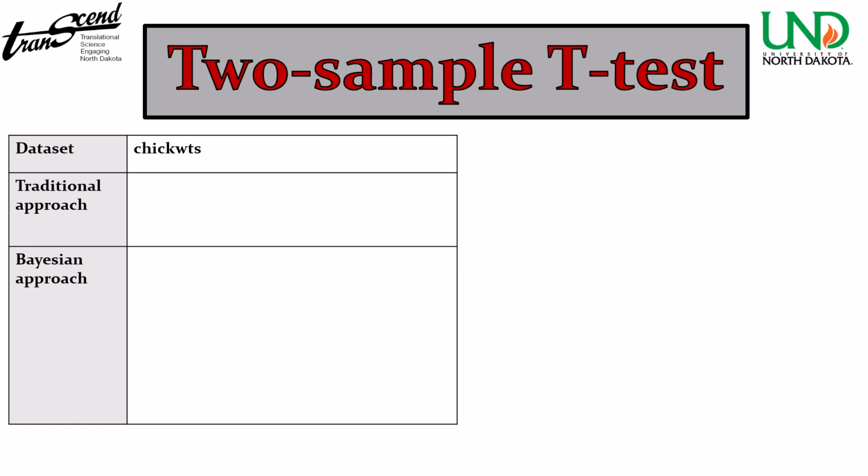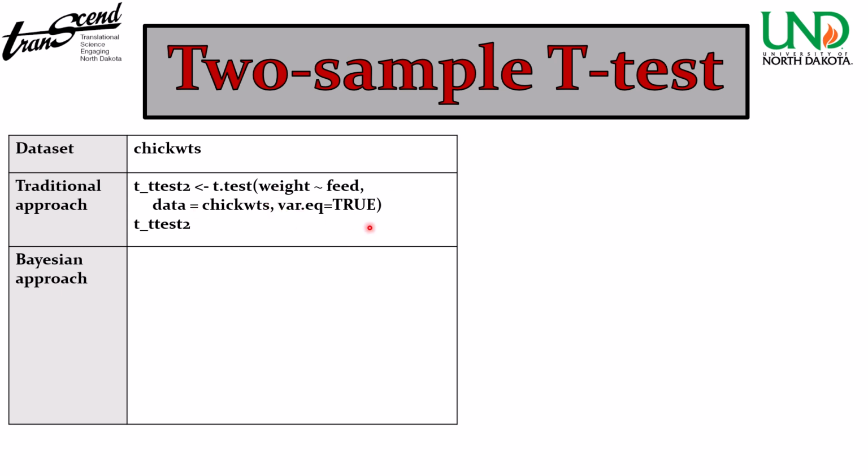All right, two-sample t-test. We'll use chick weights. This data set is an experiment to measure the effectiveness of various feed supplements on the growth rate of chickens. I have restricted this specifically to two groups, otherwise it would be ANOVA. So we'll just look at two groups. Is one treatment compared to another treatment, does that change the growth rate of chickens? So a traditional approach, very similar to what we saw before, we'll use t-test. We're going to use the function setup so weight as a function of feed, and feed right now only has two groups.